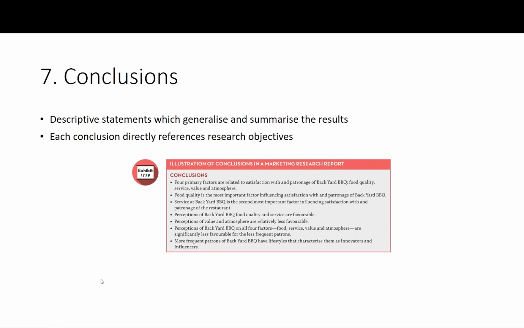So conclusions are descriptive statements which generalize and summarize the results. For instance, based on our analysis of this data using these techniques, we found that X is most influential in a person's decision to purchase Y. That is a conclusion statement. So each conclusion should directly reference a research objective or a research question. For example, the example comes from your textbook, in terms of the kinds of concluding statements that you are required to generate.